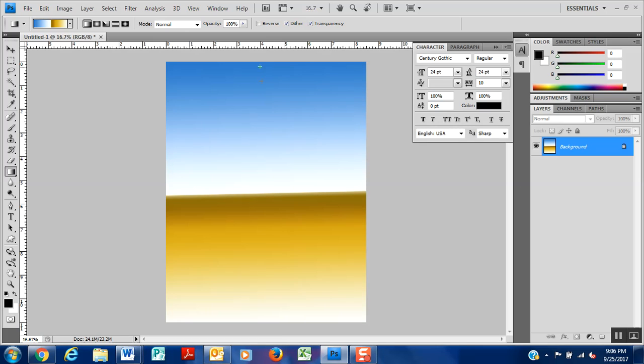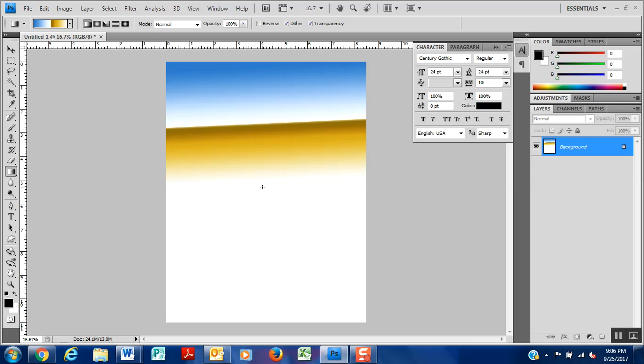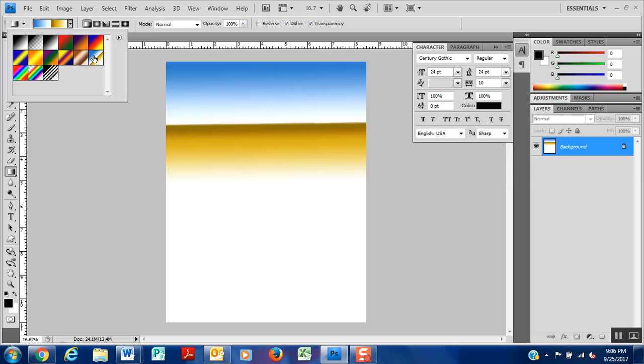You can take more time with yours. I'm going to actually try to get less sky and more land. Okay. And now it's semi-straight too, so I'm going to go with this. You can be as choosy as you want with yours, and you might want to pick one of these. You can also adjust the presets to be more to your liking. If I wanted to have more of a blue sky, I could choose a different shade of blue. If I wanted grass down here, I could add some green for the grass or whatever I wanted to do.